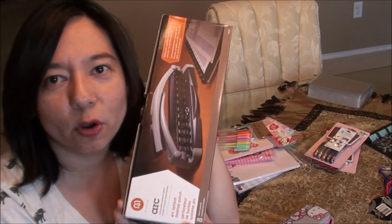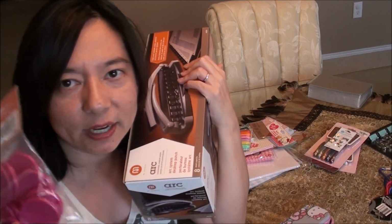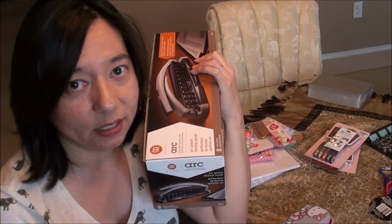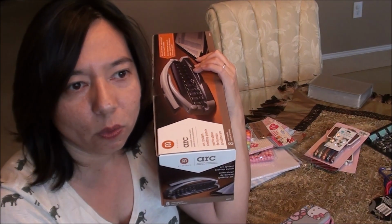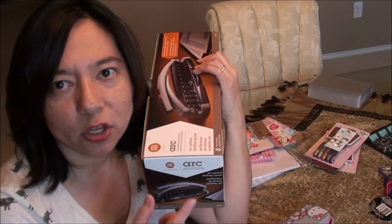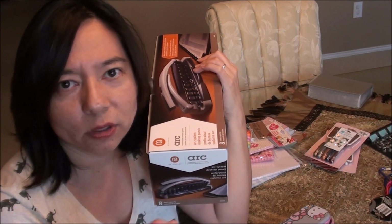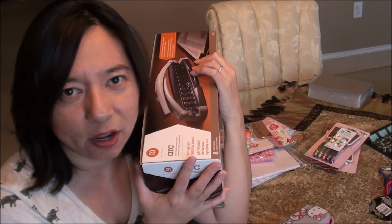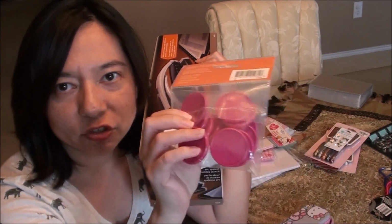So that's everything I got from Staples for the, oh, no it's not. Can't forget the biggest and the best. It also has its own hole punch system. So that's what's so nice is once you get the rings and once you get this, you can make planners out of anything. You don't have to have the leather covers or even the plastic covers that they make. You can punch your own out of thin plastics or laminate your favorite scrapbook paper. You can make your cover any kind of cover that you want, and then just use the punch and there's your cover, and you just add your rings.